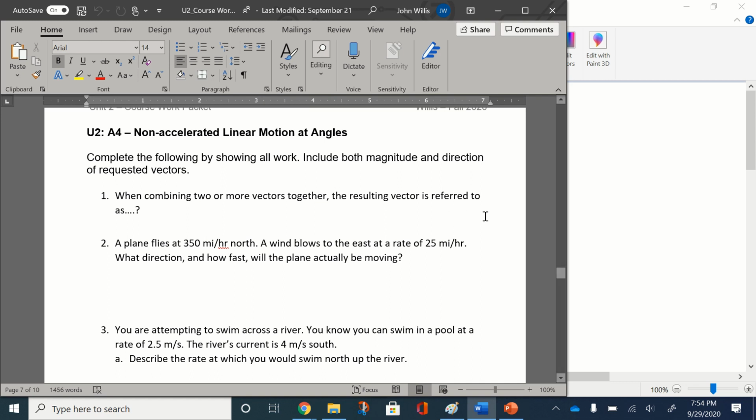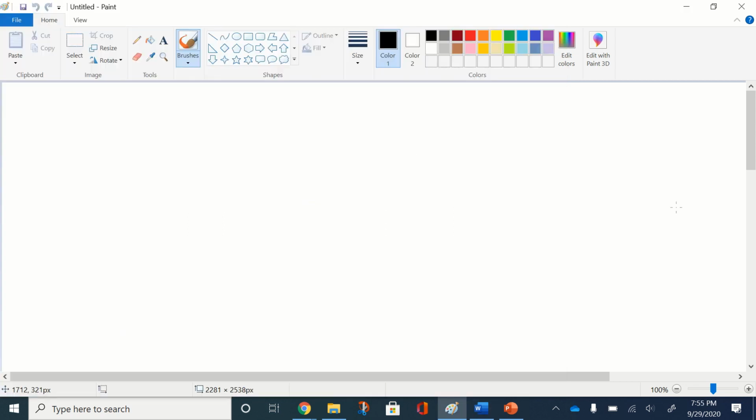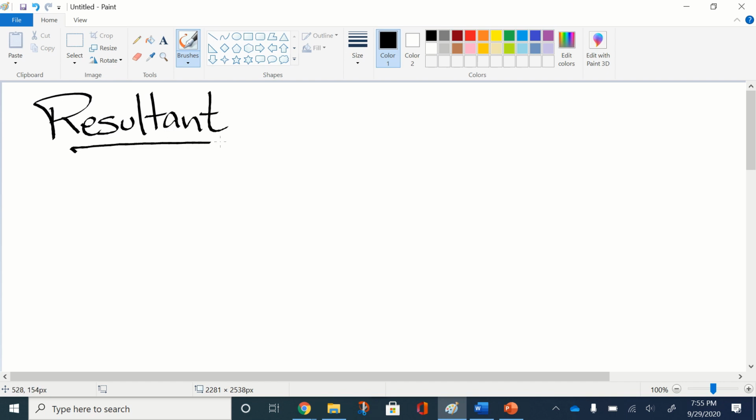So when we're talking about this, number one, when combining two or more vectors together, the resulting vector is always referred to literally as the resultant. Let me actually switch over to my brush. It is the resultant. It's what we get from combining two or more of these vectors together.